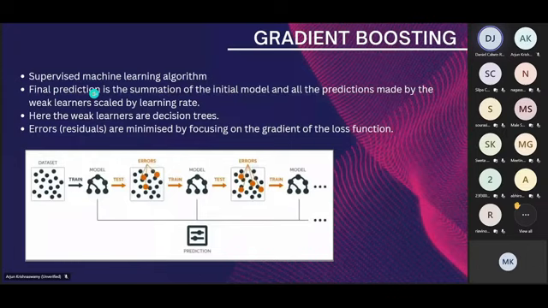Instead of just combining all the outputs after correcting the errors, we are going to combine the predictions with the help of a hyperparameter. We use the hyperparameter to scale those individual predictions before combining them. So how do we do that? We'll look into that.